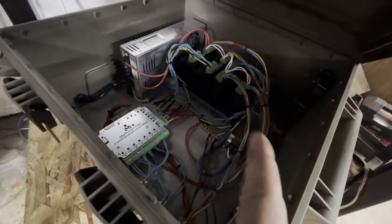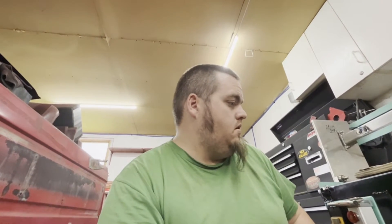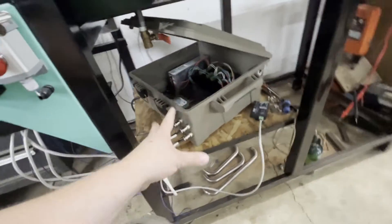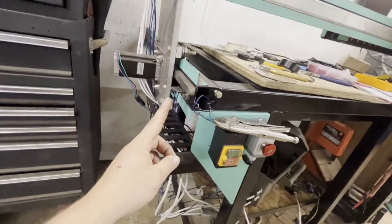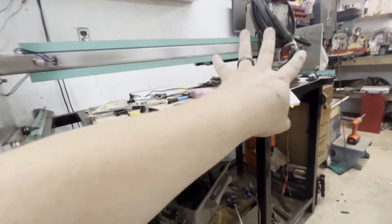I kind of got ahead of myself and didn't film much, but I have my box done. I've got my little power supply for the 24 volt over there, and I was able to still use the other one to power my drivers. Some guys run these systems on one power supply, but it seemed easier for me to wire it in double. Got that all wired up, started getting my plugs soldered on. I'm working on some limit switch wiring. I've got a switch to wire in on each side — my X switch is wired up, and my Z home and torch floating head unit is wired in. I don't have my floating head mounted yet but I'll get that bolted on soon.